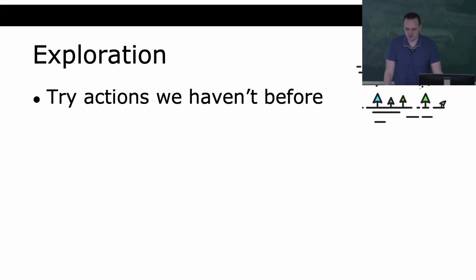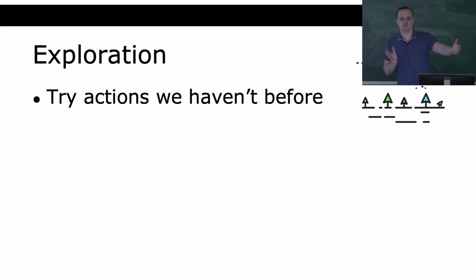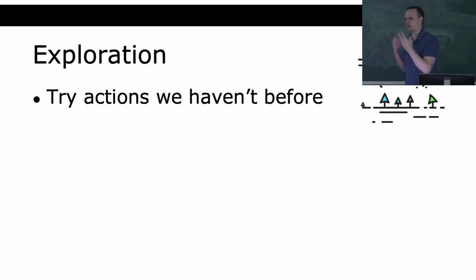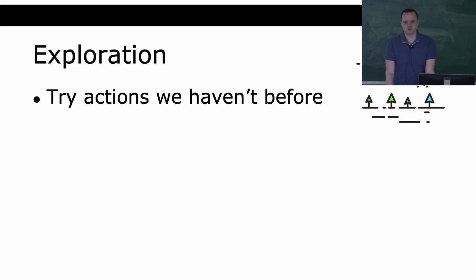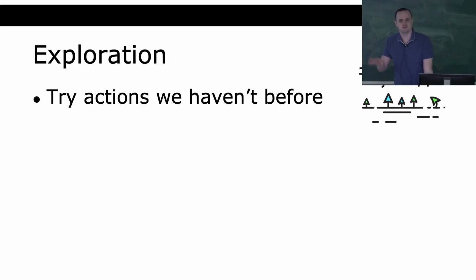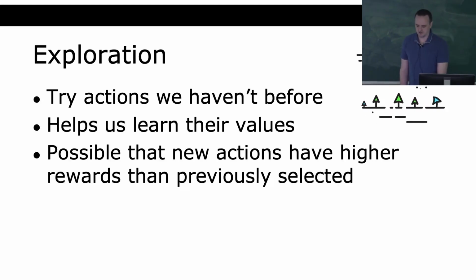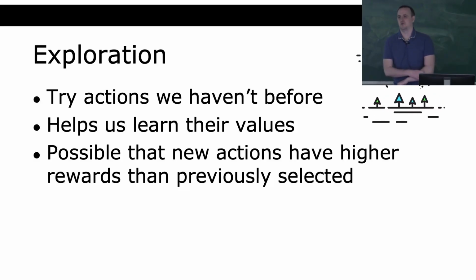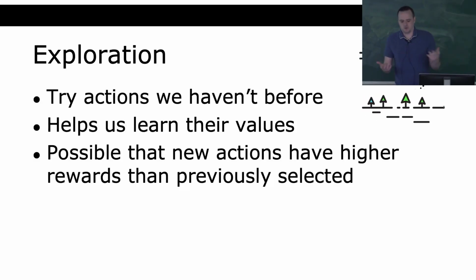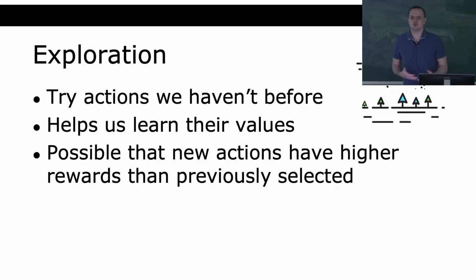And so exploration is trying actions that we haven't tried before, or trying actions that we have tried far fewer times than other actions. So it doesn't necessarily mean that we're trying something for the very first time, but we're just trying to reduce the variance of our statistics that we've gathered when it comes to things like the rewards that we've obtained. And so this helps us learn the action values a little bit better. It's possible that the new actions that we try are going to have higher rewards than previously selected actions. That would be the best case, when we learn to do something better. But of course, it's always the case that the new thing we try could be worse, right?